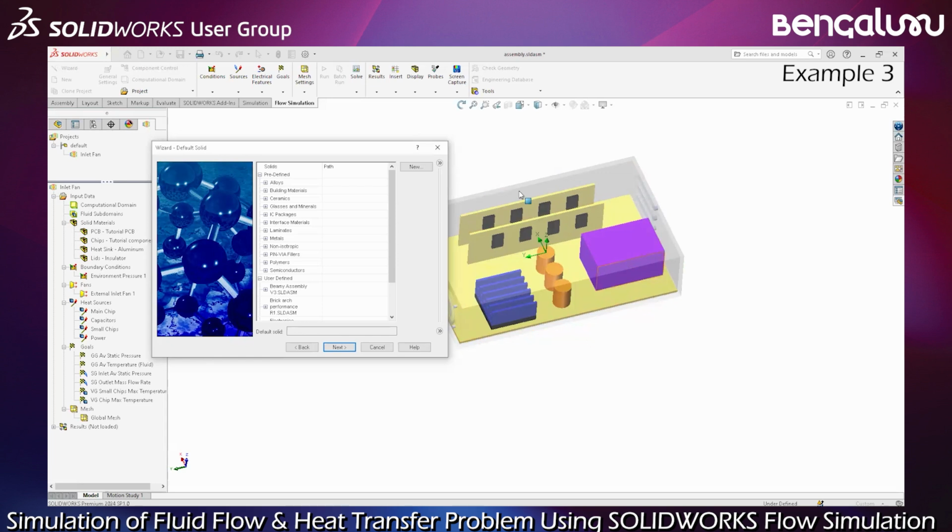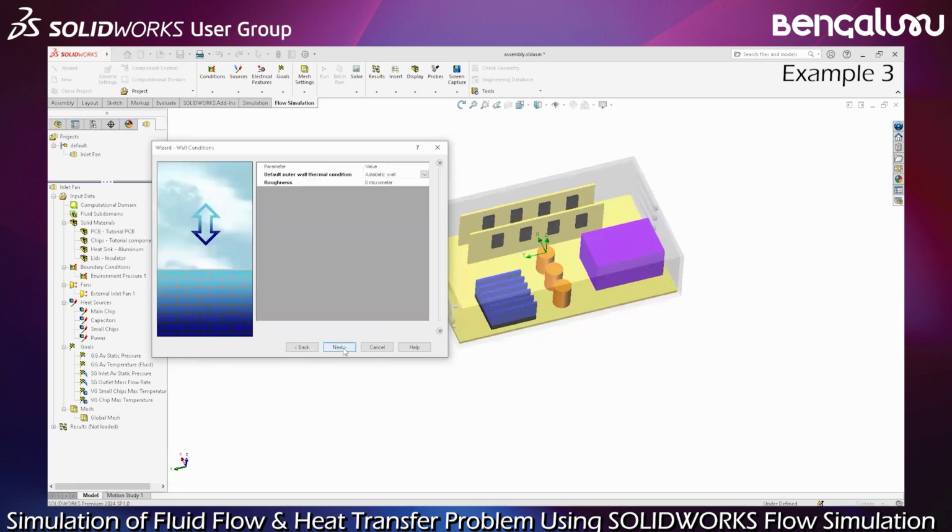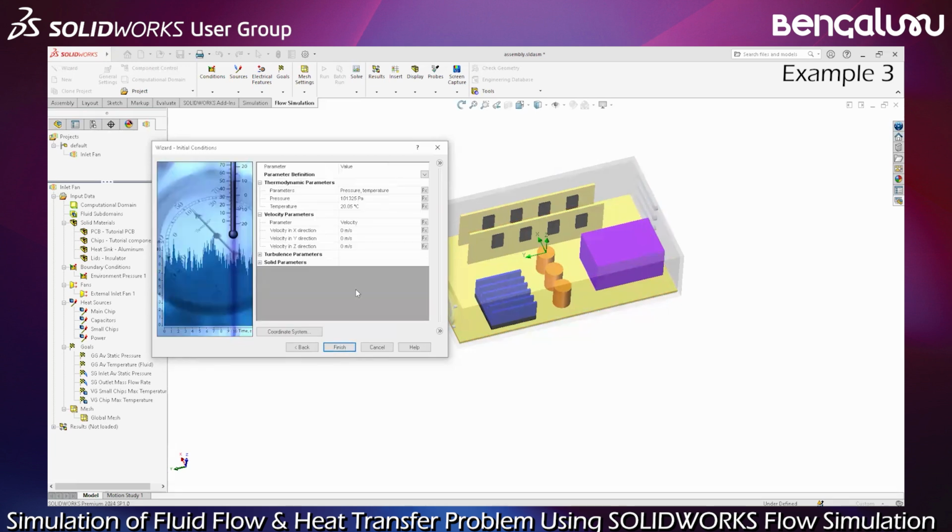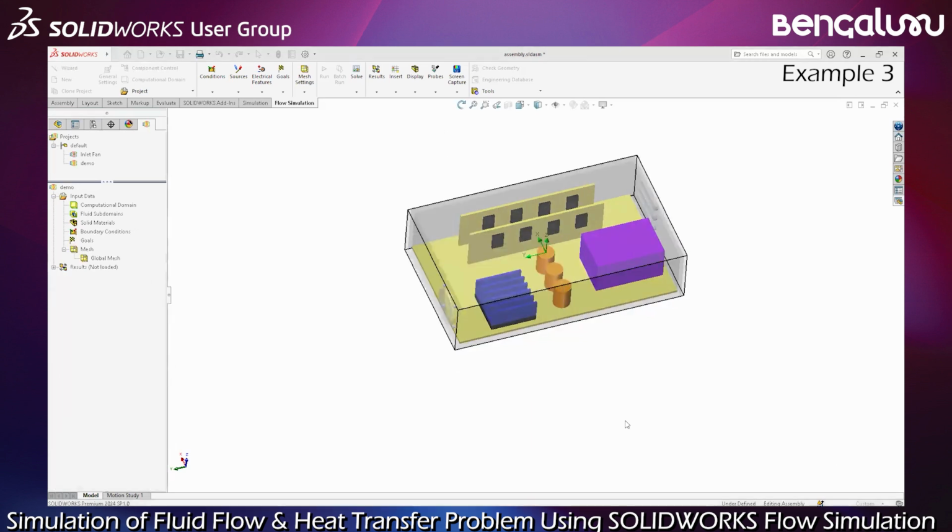And for the others, I need to specify which material it is. For example, here I can say the enclosure is made with aluminum, something like this. And just need to provide some default values as initial values, for example, ambient temperature, and finish.